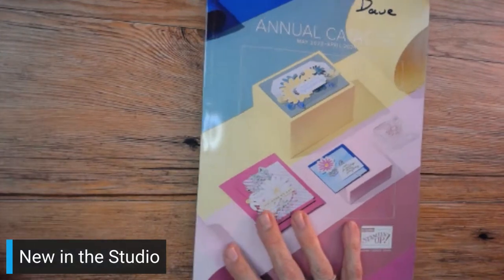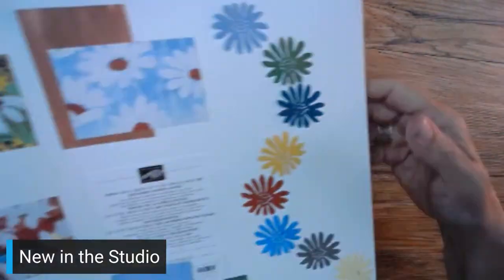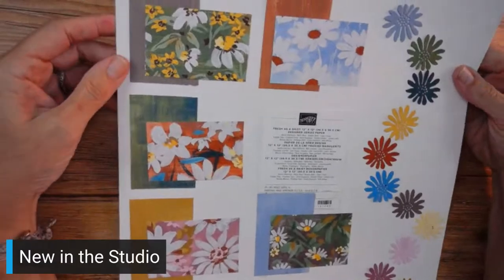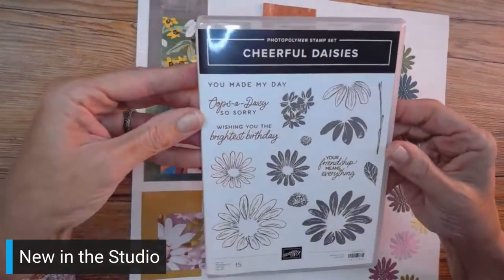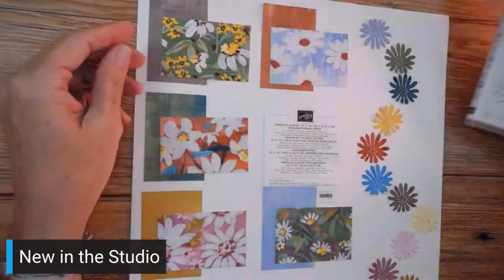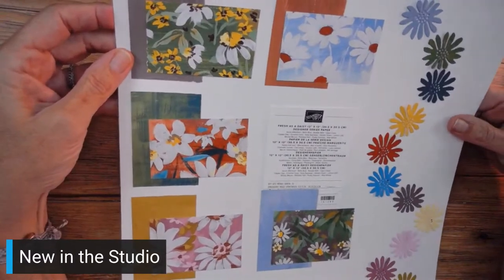So first off, if you do not have this catalog, please let us know. You should have gotten it by now. If you don't have it, let us know and we'll get one in the mail to you. All right, Fresh as a Daisy. The stamp set is called Cheerful Daisies, but what I'm really going to focus on is this Designer Series paper.